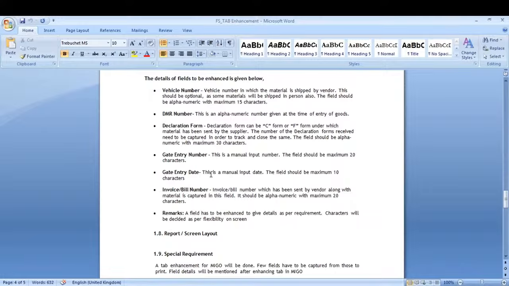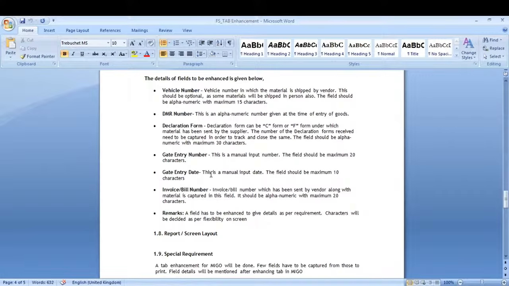If you give Ganesh or Suresh, some name, the system should not take it. The system should throw a message like please enter the proper date format. Have you got my point? That is the kind of validation. That's a negative testing. A gate entry date means it should be in a date format. You should not allow a name, complete number, anything. It should throw an error.